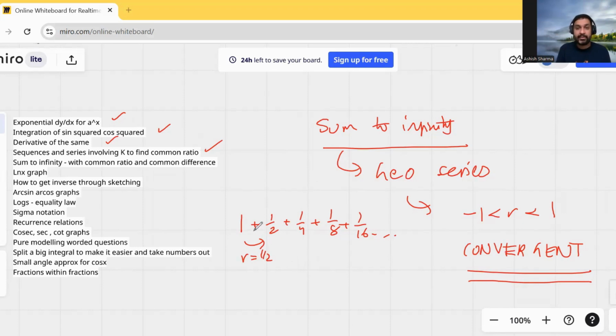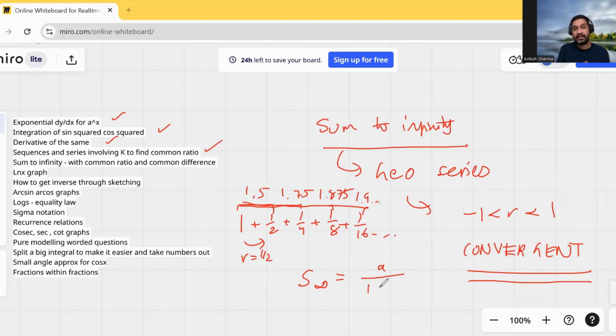It's convergent because if I start adding, I'm going to get 1.5, 1.75. If I add the first three terms, 1.75, add that in, 1.875. Essentially, you'll see this is going to be like 1.9 something. You'll see that this will eventually approach a limit of 2. And that's what the sum to infinity gets you to. But you can only use it if the r value is between -1 and 1. And some students forget that.